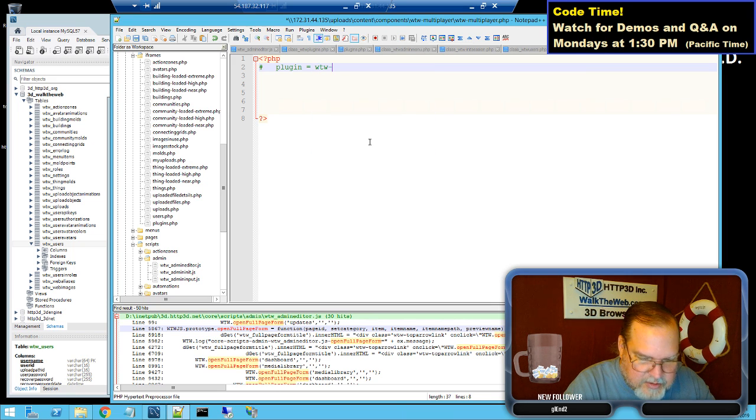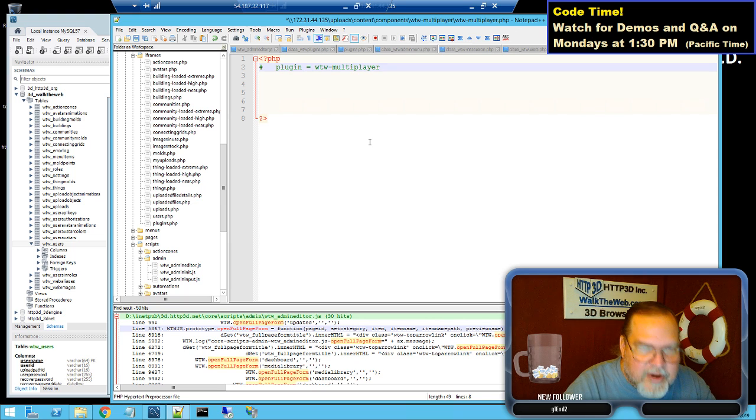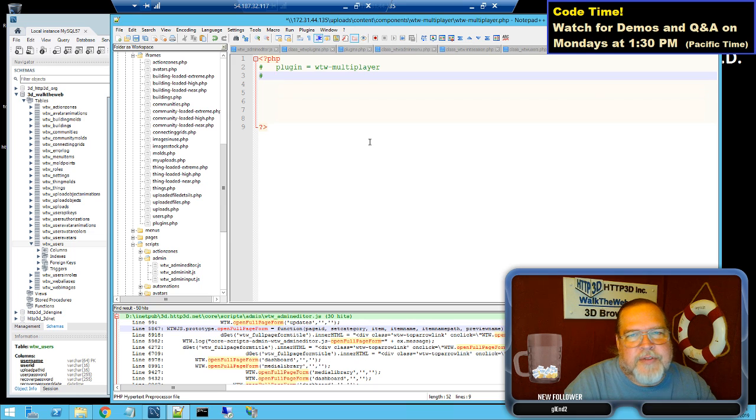WalkTheWeb dash multiplayer. We're going to go with a whole bunch of values in here, whatever we decide we need. So we're going to make a handful of different things. But I just want to be able to get to this point.